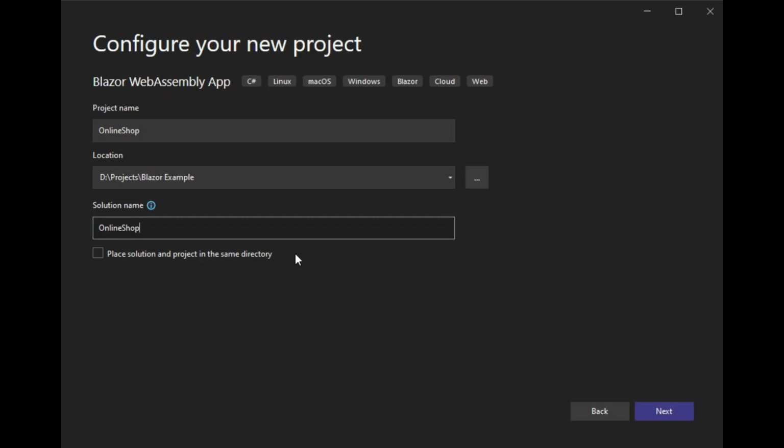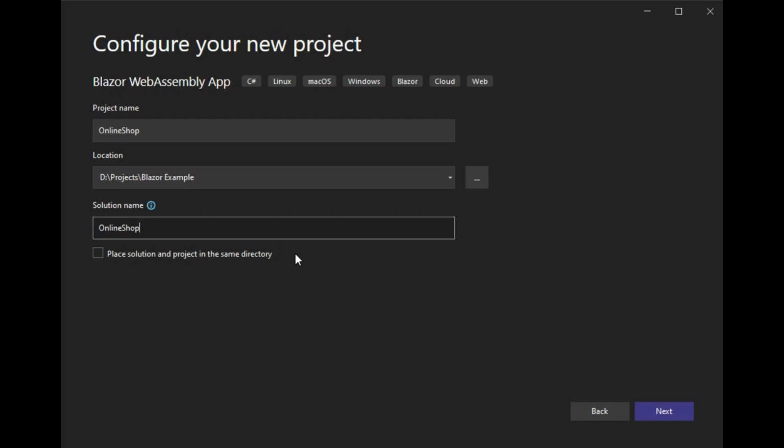So when you create a back-end project, let's say you add an API named online shop API as your backend, then your solution name would have the same name as your front end, and it will create confusion.